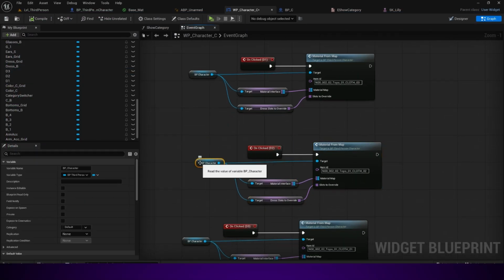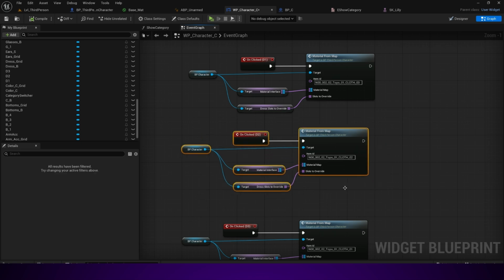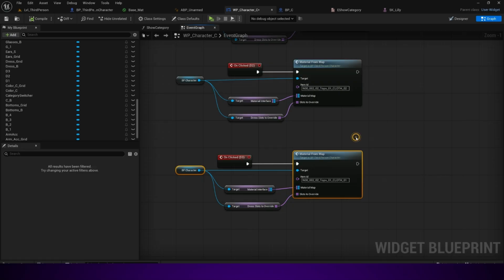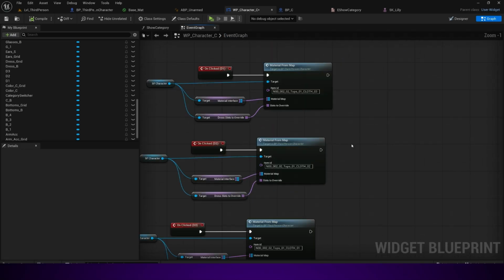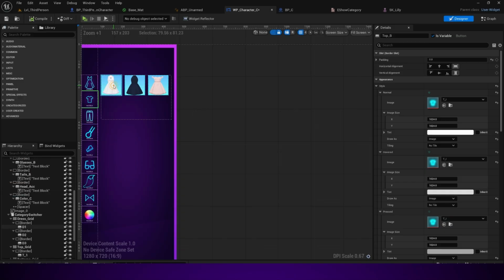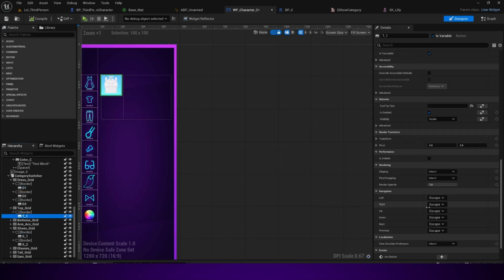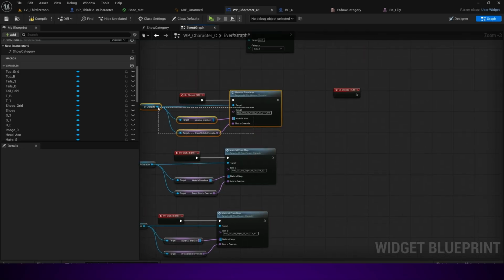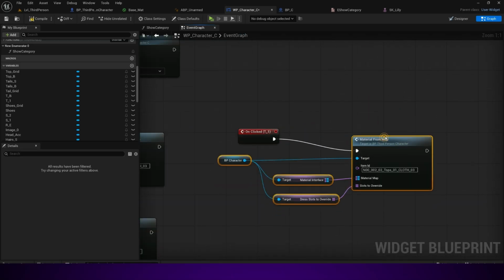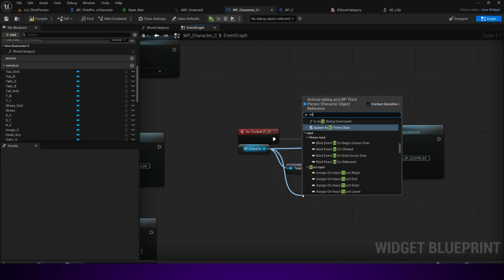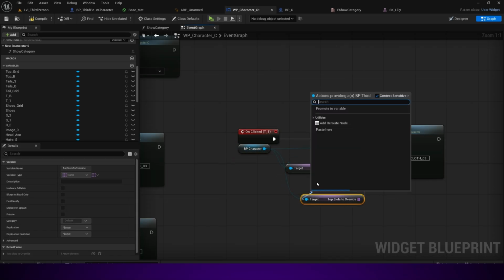Let's wire the tops button, same as we did for dress. Copy-paste the dress logic. In WP_character_C, select the dress button's OnClicked graph. Copy it and paste under the top button's OnClicked. Update just two things. Item ID, change to your top's ID, for example, top_black_01. Slots to override, switch from dress slots to override to top slots to override.